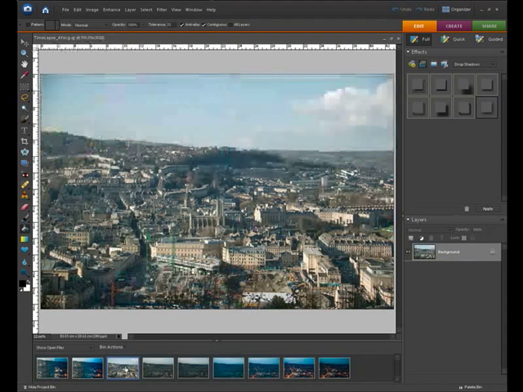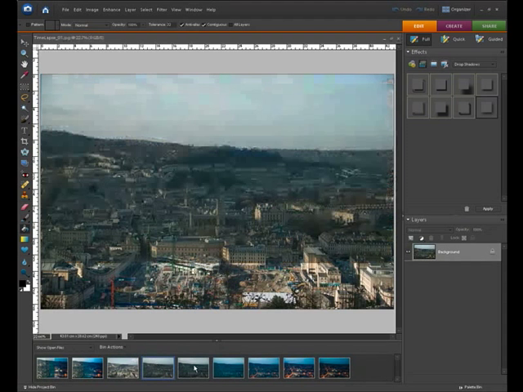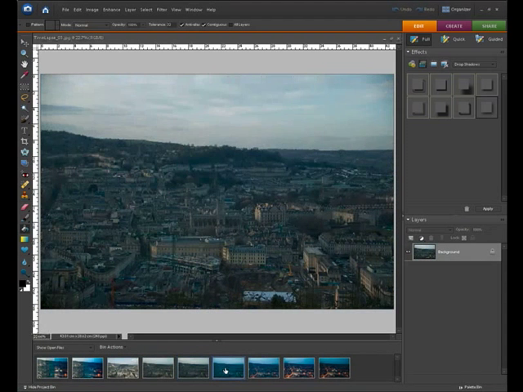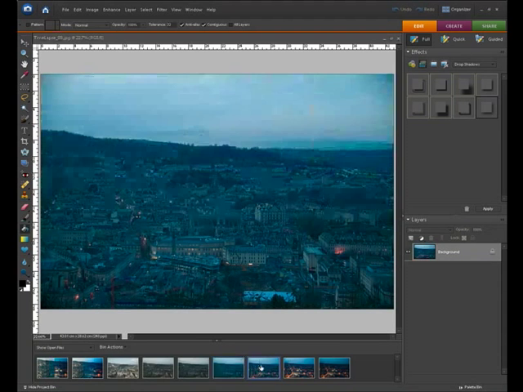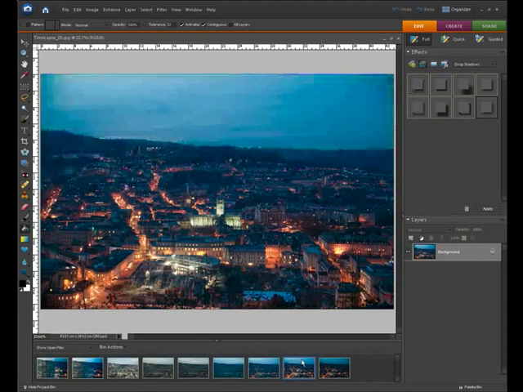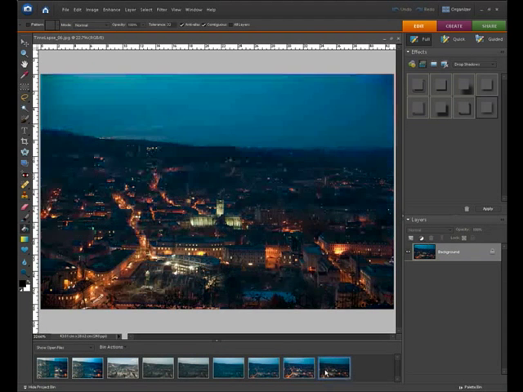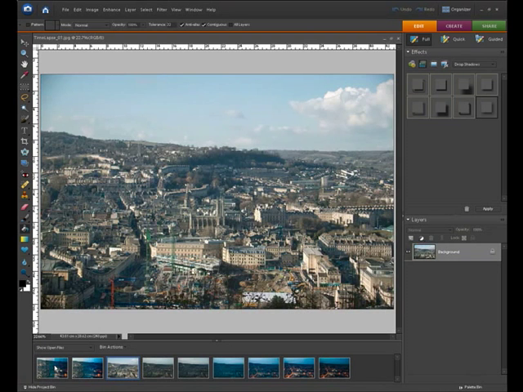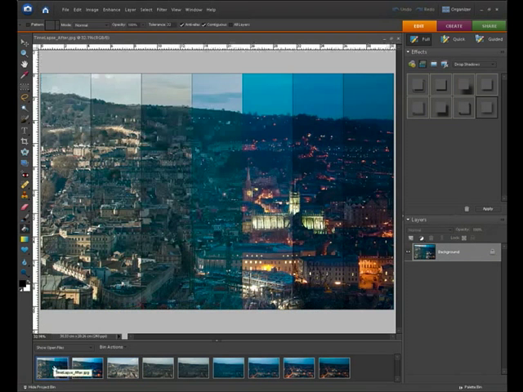So here we've got the shot taken at 4:30, and as I click through the line we can see the light slowly falling, dusk coming in, and then we're into early evening with the light coming on all over the city to about just after 7 o'clock in the evening, where we've got the Abbey all lit up here in the centre. Now what I'm going to do is just to mask out each of those individual pictures and build them up so that we're left with a nice progression from early afternoon to early evening.